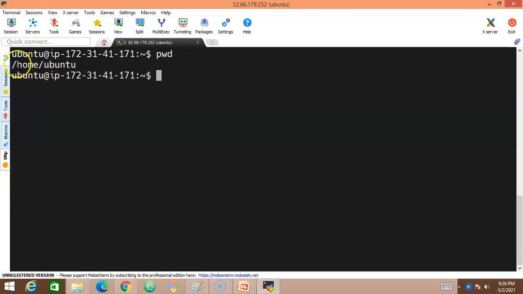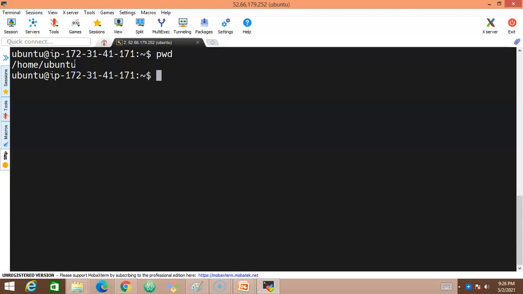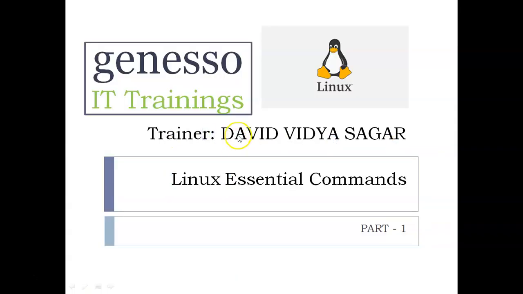So this is how it looks. This is how the directory structure looks. In the next video I'll be talking about the Linux file system, so that you'll become much more familiar with what exactly this is all about. Okay, and now I'll try to make you understand what the tilde symbol and the dollar symbol are as well. So let us go into the PowerPoint slide here.